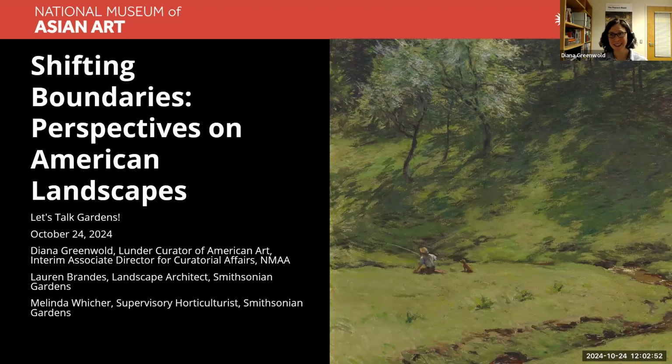We're then going to ask you all, as Katie mentioned, to participate in a looking exercise similar to what many of our colleagues and collaborators did in developing the labels for their work. And then we'll finish with Melinda and Lauren exploring some of the themes that resonated for them in some of the specific works that they chose to talk about for the exhibition. So without further ado, Katie introduced us, so I'm actually just going to start by passing it off to Lauren to tell us a little bit about the history of the space around the National Museum of Asian Art.